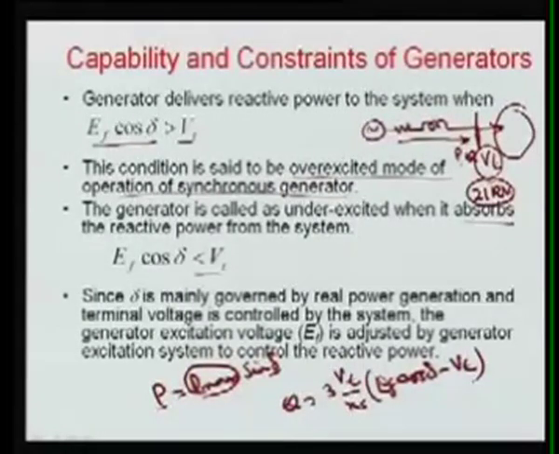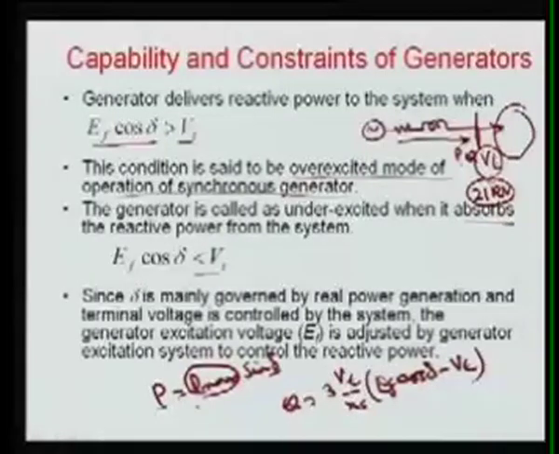Only we can allow a certain percent, that is not more than plus or minus 10% in any case. Normally it is not more than plus or minus 5%. So we cannot increase this. Similarly, the excitation voltage component is nothing but your Vt divided by Xs. So you cannot increase it much, you cannot change it at all. Once the winding is constructed, Xs is fixed.